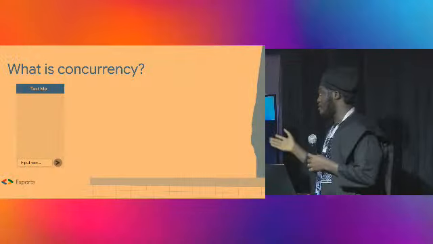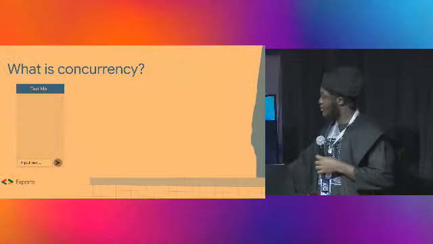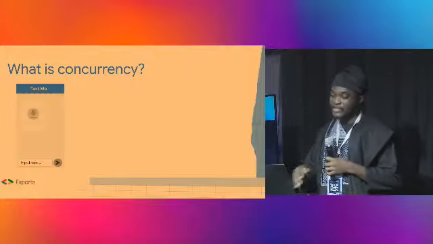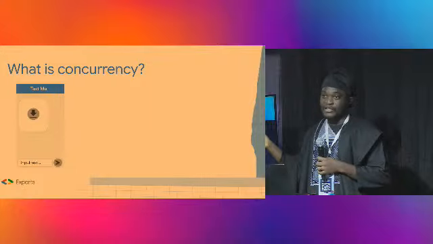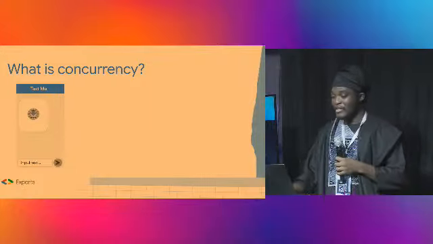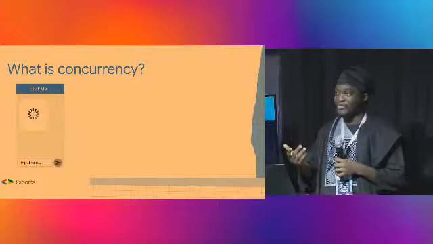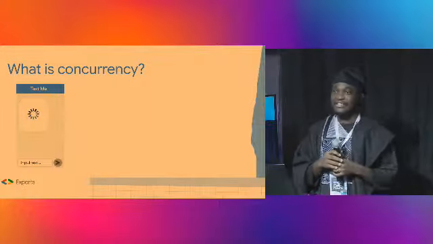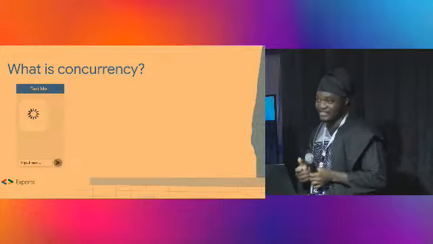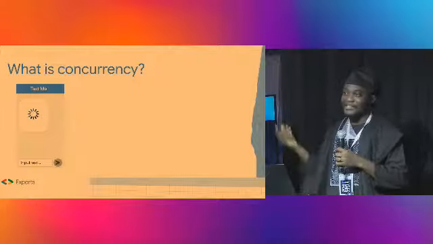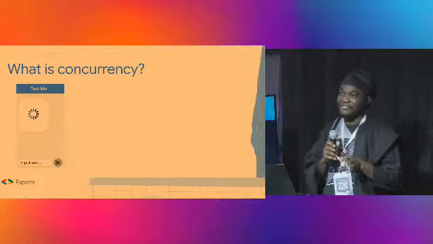So a practical example would be a mobile application, let's say a messaging app, and this messaging app has a button and a text input, right? And someone sends you an image. So you press this image to start downloading the image, like WhatsApp, for example. While this image is downloading, you can still be texting that person at the same time. Imagine you have to wait for the image to finish downloading before you can text the person. That will make life a living hell.